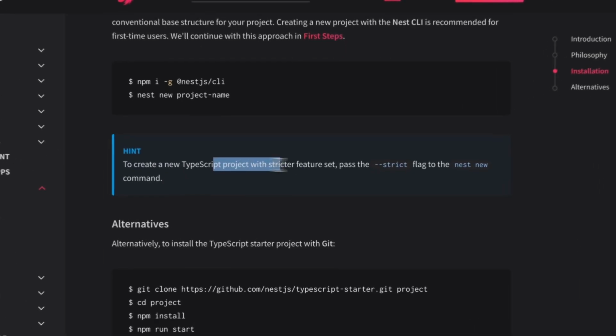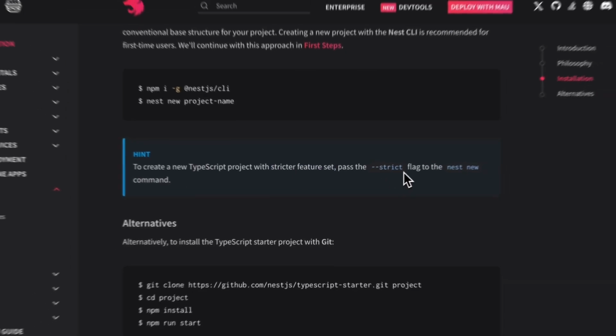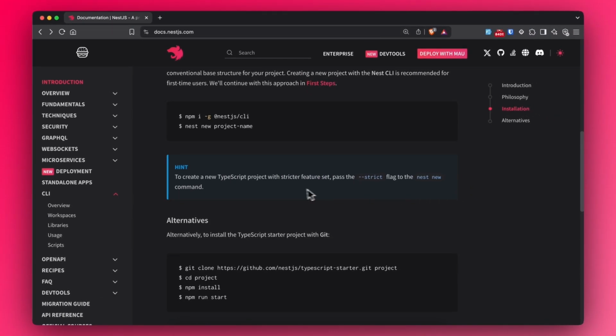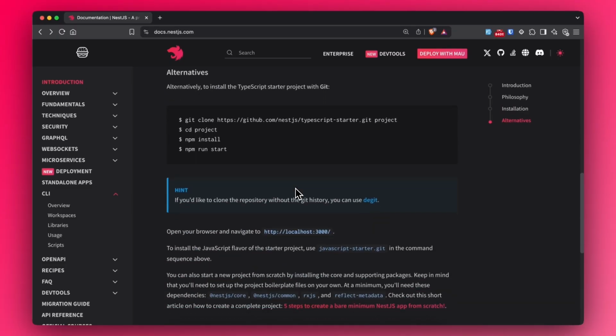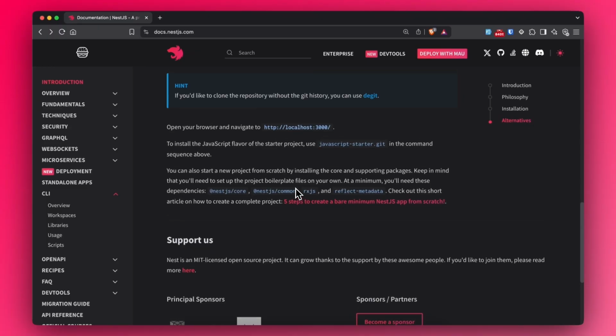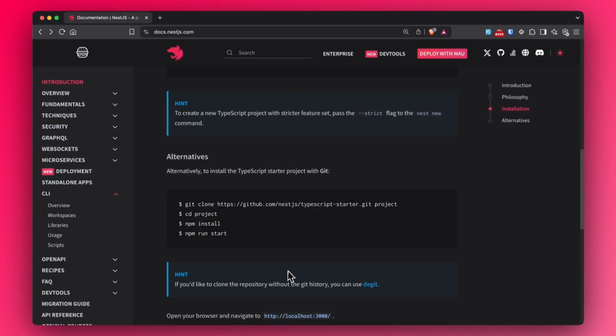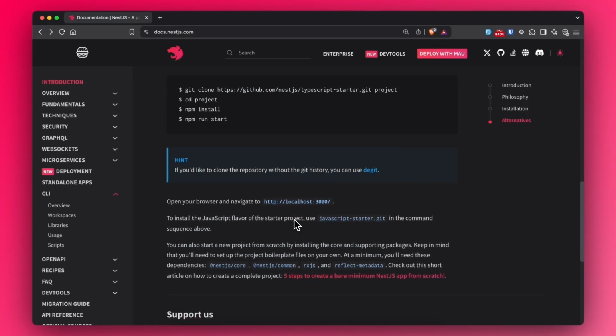To create a new TypeScript project with a stricter feature set, you can of course pass --strict, but for now I'm not going to do that. There is some other information, but I think we are pretty much good to go at this point.